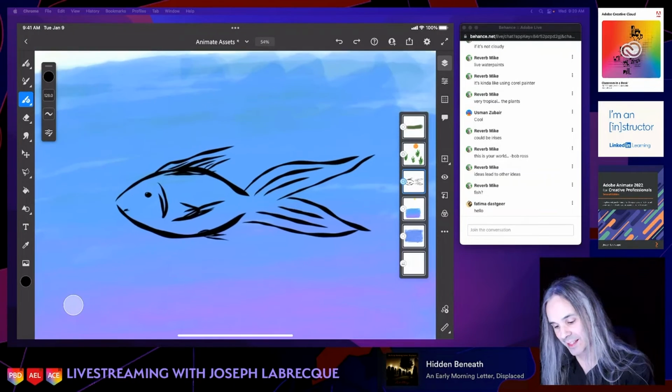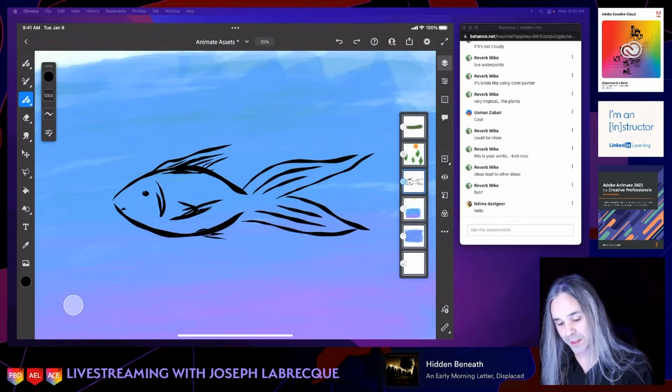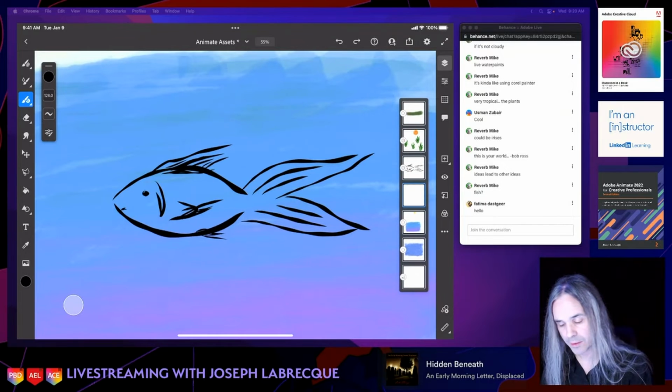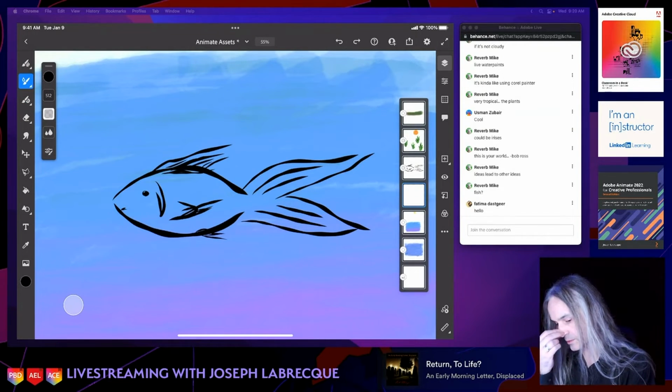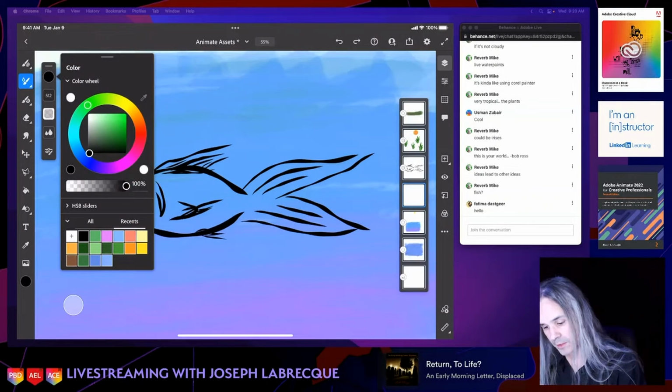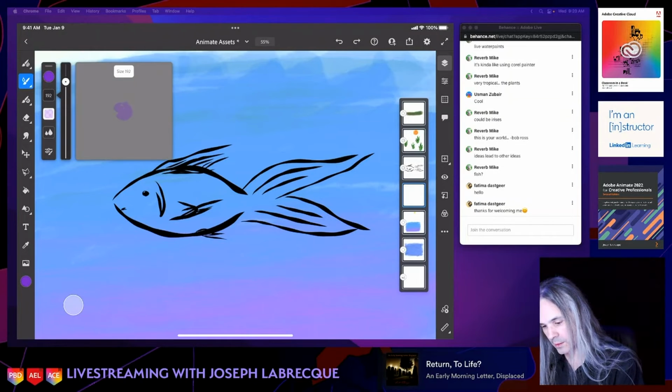Actually, this fish came out pretty nice. I like the fish. Maybe I could use the fish for something else. Let's put in another layer down here and let's color the fish because I'm happy with it. Good fish. What should I use? Let's go ahead and do some watercolors again. Just color that fish in. What color is a fish? I guess I'll make him a little violet, a little blue. And take that down a bit. Take this up quite a bit.